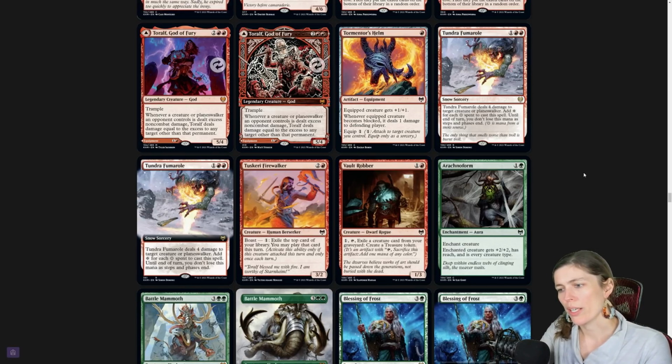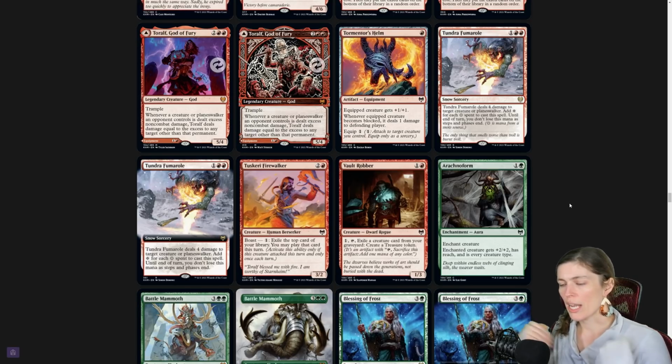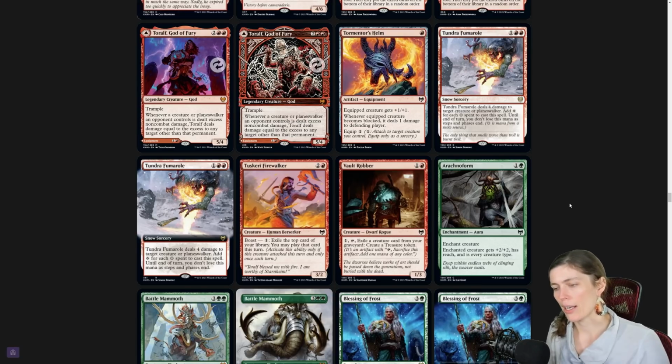Whenever a creature or planeswalker an opponent controls deals excess... Oh, an opponent controls. Sorry. I missed that part. That's actually a really important part. Whenever a creature or planeswalker an opponent controls is dealt excess non-combat damage. Oh, is dealt, not deals. Okay. So it's how I originally thought. So damage that you deal that is in excess gets dealt to anything else.